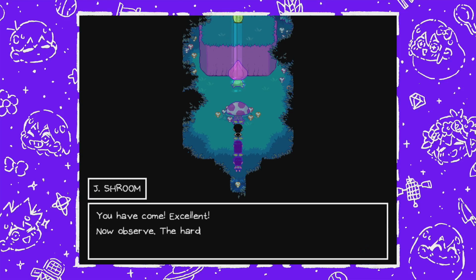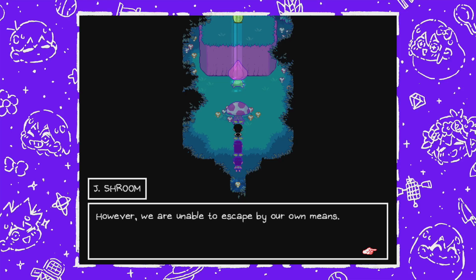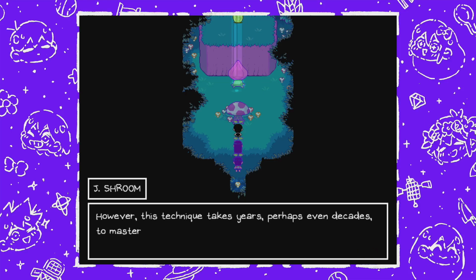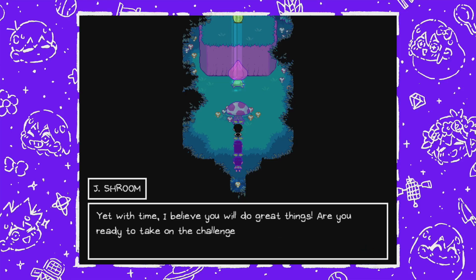Excellent. Now observe, the hard bulbs like the one behind me hold creatures like me. However, we are unable to escape by our own means. With a very specific and intricate cunning technique, one would be able to release us from our buddy mate. However, this technique takes years, perhaps even decades to master. If you agree to learn it, there's no telling how long this will take. Yet with time, I believe you will do great things. Are you ready to take on the challenge and become my disciple?